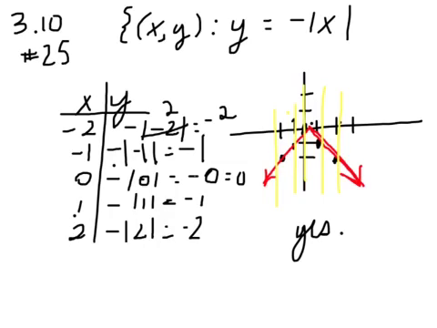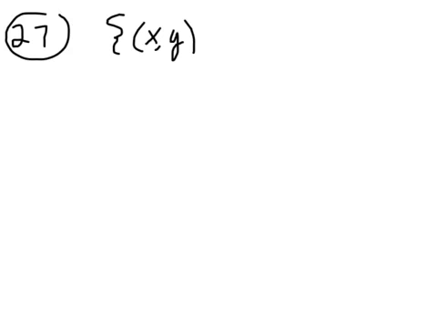And let's see, were we supposed to answer anything else? We were supposed to graph it and tell whether it's a function. So yes, it's a function. On here is number 27 on 3.10, and again, if this notation is throwing you for a loop, they're just telling you have points. They have an x and a y in them. And your equation is y equals 1 minus absolute value of x.